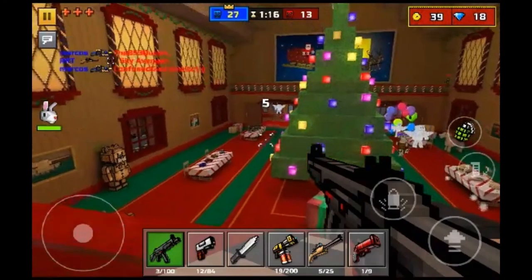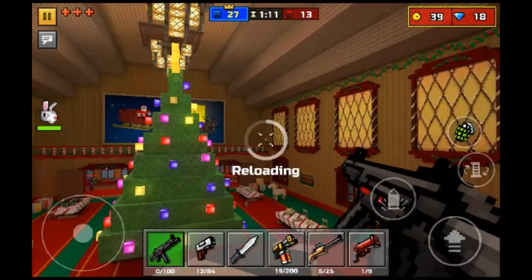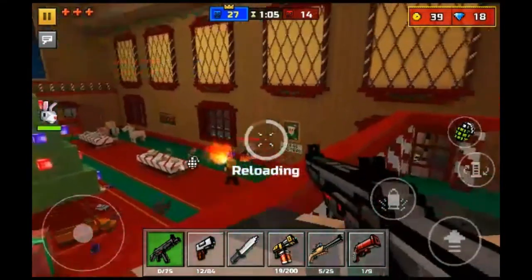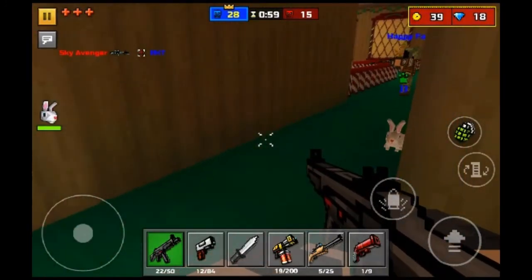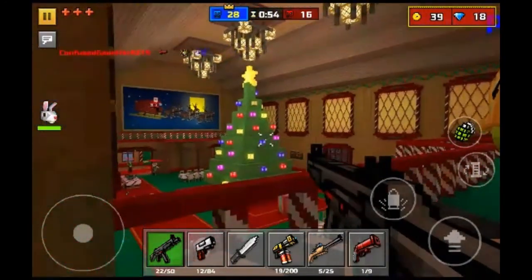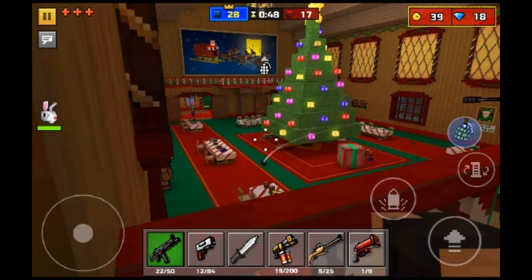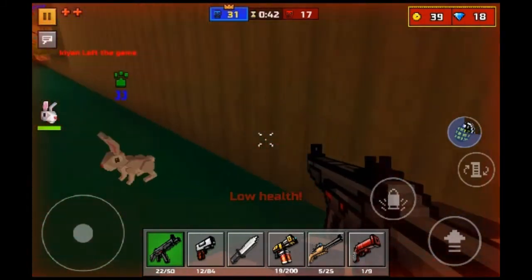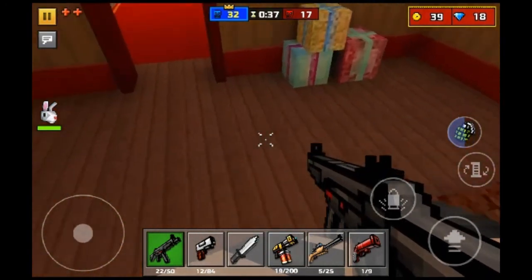Alright, got that kill. There's somebody over there. Oh no! They're throwing grenades. Well, I freaked out for a minute. Oh, I got low health right now. I need to heal.